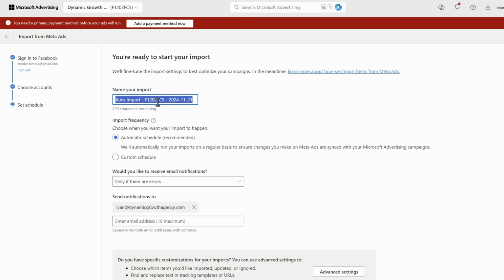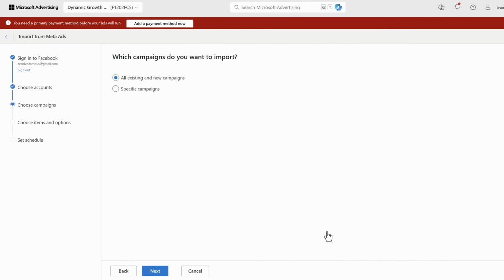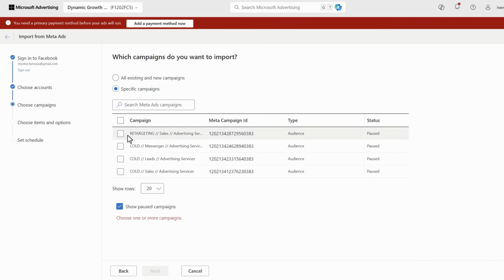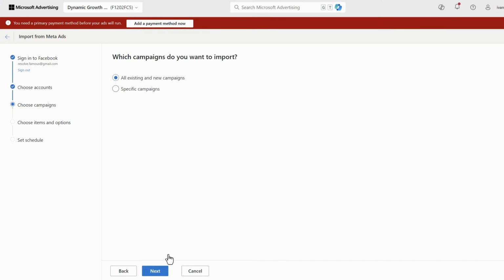And then for this one, we're going to call it Facebook ads, November 21st, 2024. So once again, we're going to say automatic so that once we make changes in Facebook, they will automatically be changed here. If you don't want to do that, then we're just going to come down here and click on advanced settings, which by the way, I wanted to show you how to do this for the Google Ads one, but I forgot because it's just so easy to miss. It's all grayed out. But over here, what you could also do is select specific campaigns. So you don't have to import everything. For example, retargeting, you don't have any retargeting audiences here or a retargeting list here. So this won't really make sense, but just for simplicity, you can still import everything.